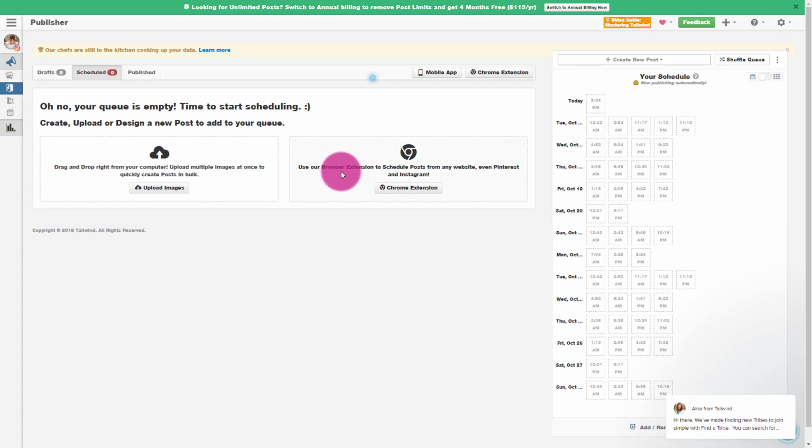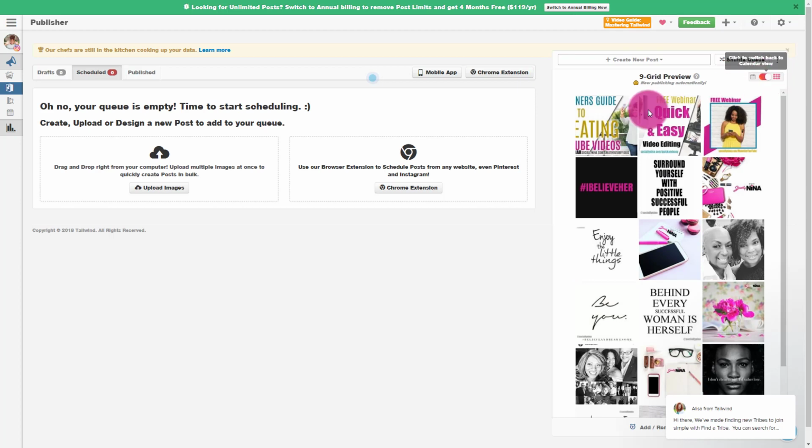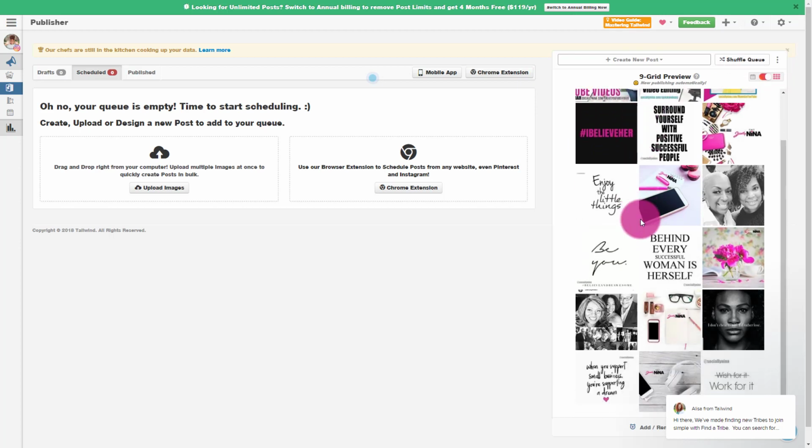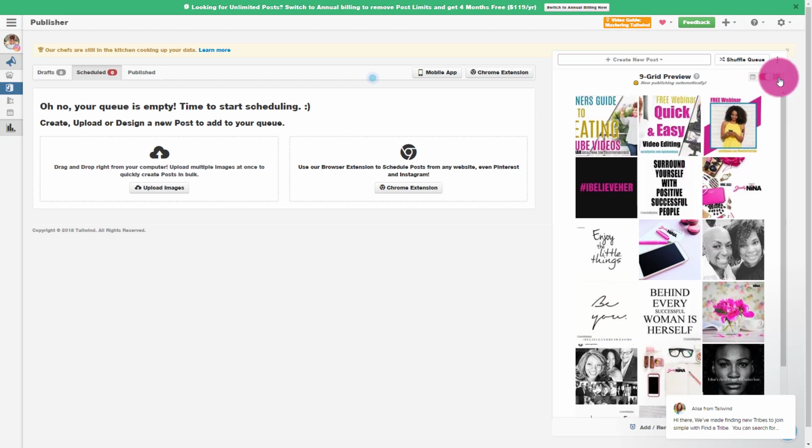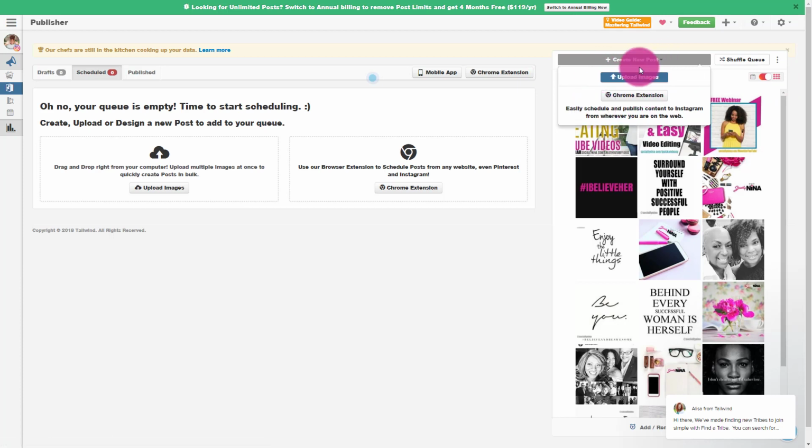And I do want to show you a couple of other features. So I actually could have shown you this with the image that was posting, but on your right-hand side, I can actually see my 9-grid preview. So all of the posts that I've already done, I can see them. And then as I add my new images, I can see kind of how they're going to lay out. This is great when you're publishing automatically, but you want to see how it's going to show up on your Instagram to see if it needs to match or if it will match. You can also create posts directly from this area. So you have a lot of freedom as far as creating and uploading images and creating your posts.